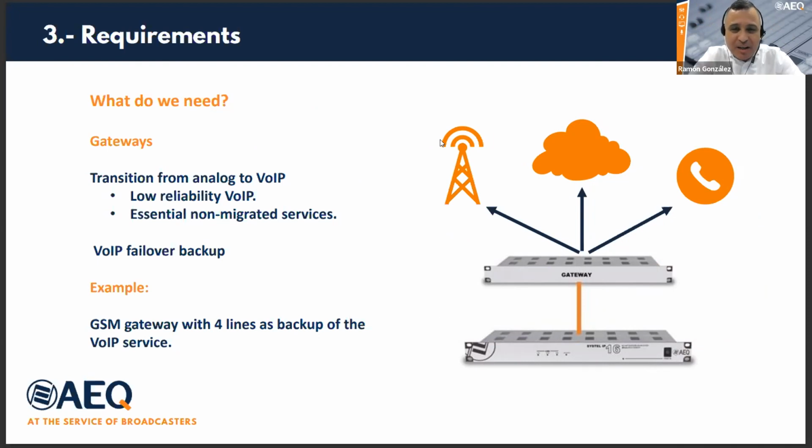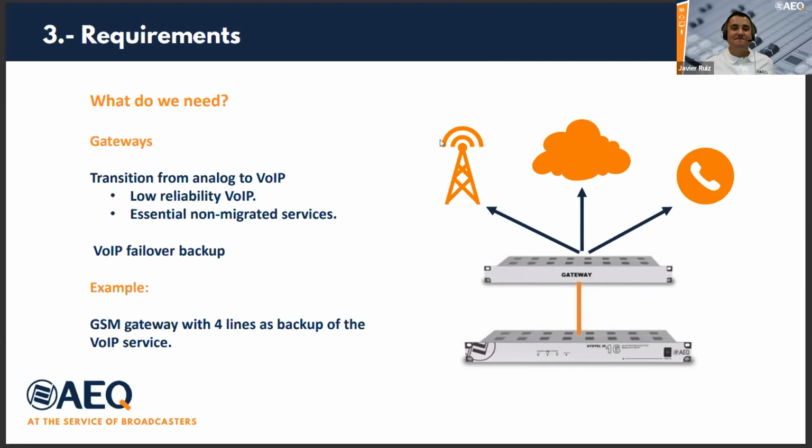Don't worry, because we can integrate a PBX certified by us in order to adapt any voice over IP provider service. Or if you have an analog line, you can get from us a certified gateway as well, in order to interface the analog world with the IP world. So in any case, you are covered with us.